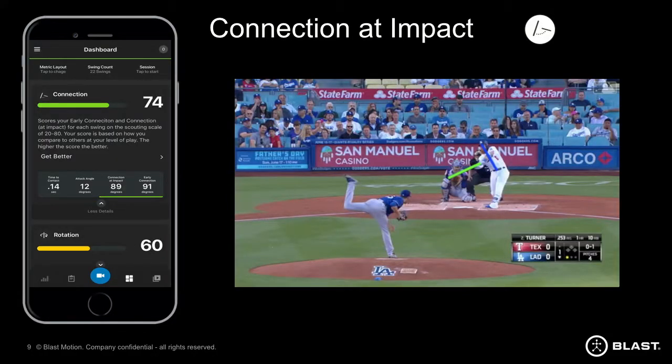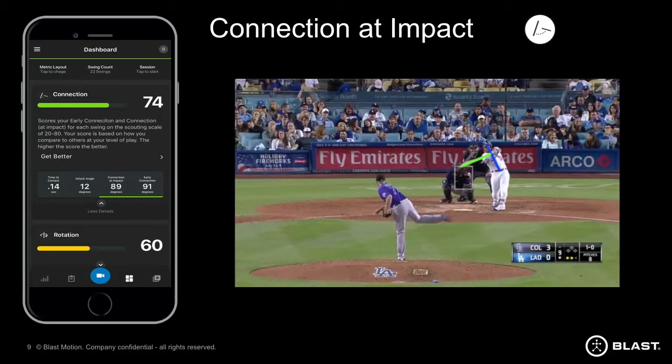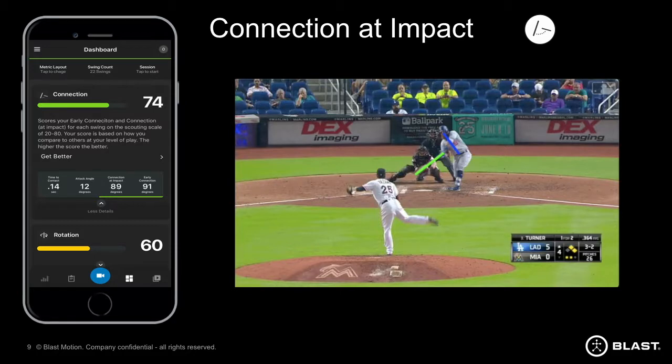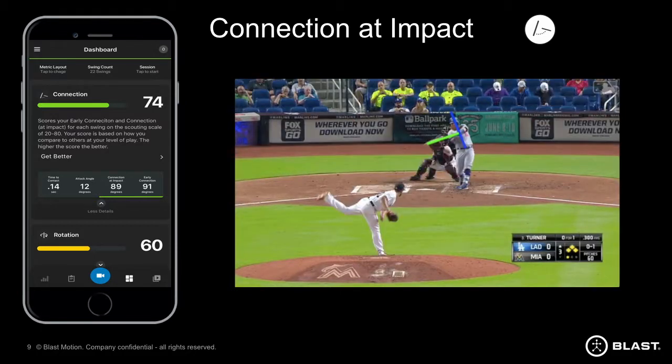Connection. Connection has a lot of ties to plane and can help you better explain to a guy why he's off plane. The concept of connection, if you watch this Turner clip, we measure your body tilt and we measure your vertical bat angle. And ideally, we're looking for a 90-degree theoretical relationship between the two for all given pitch locations. You can see in this Turner clip, he's using body tilt, whether that be with hip hinge, lateral tilt, or side bend, to make adjustments for different pitch locations.